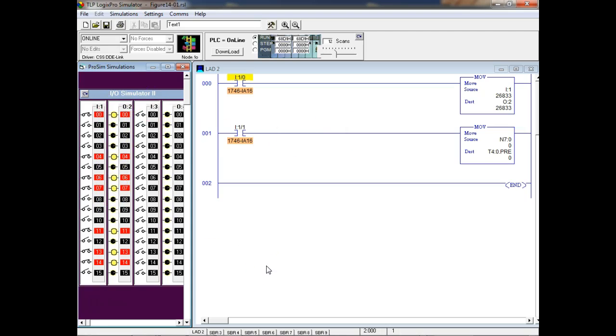So we can input information directly from an input and send it to an output for some reason if we want to do it that way. Make sense? Yes or no?